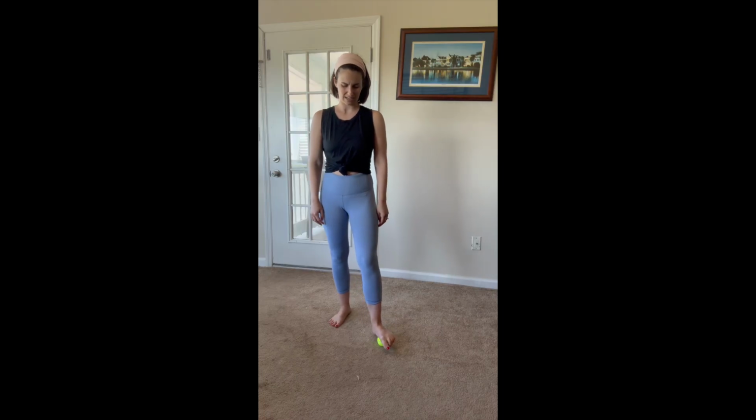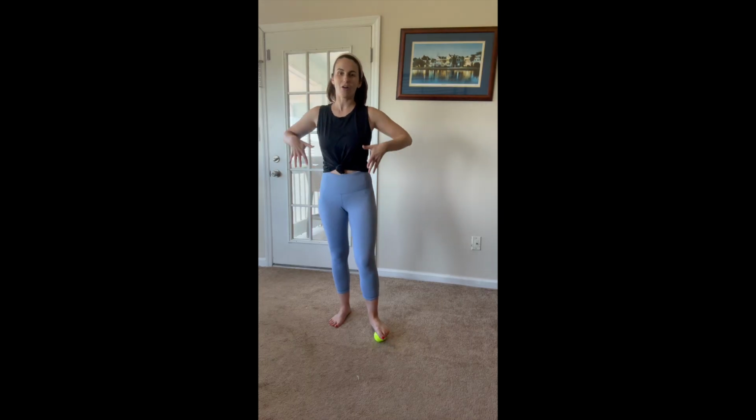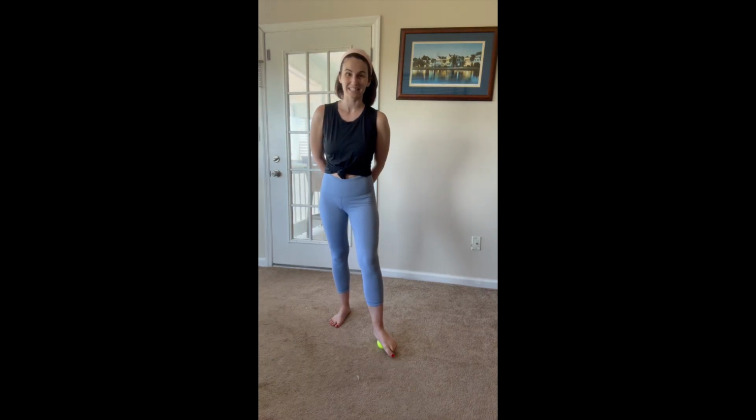Sometimes when you do this, I think I've said this in other videos, sometimes I'll do foot release and I'll feel it all the way up my back and into my neck because all the fascia in the body is connected. Oh Lord, that's a spot. Let's take about 30 more seconds.